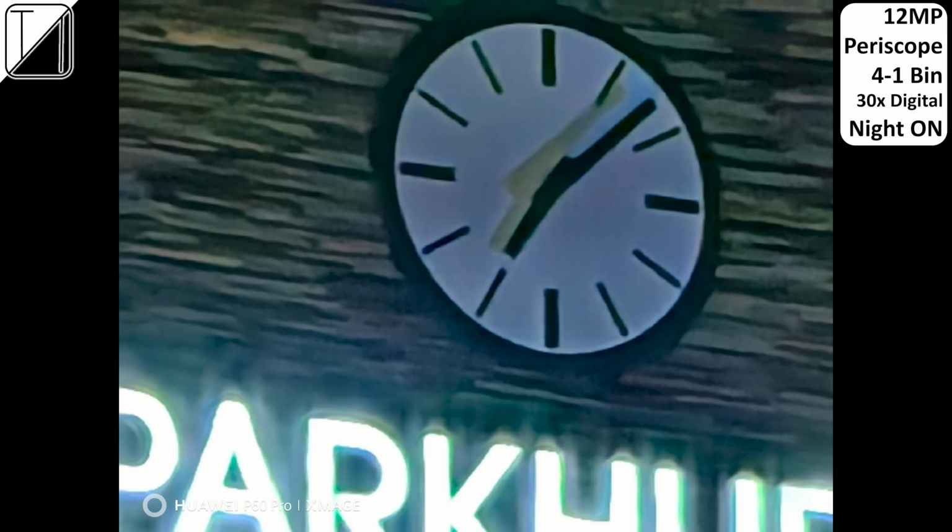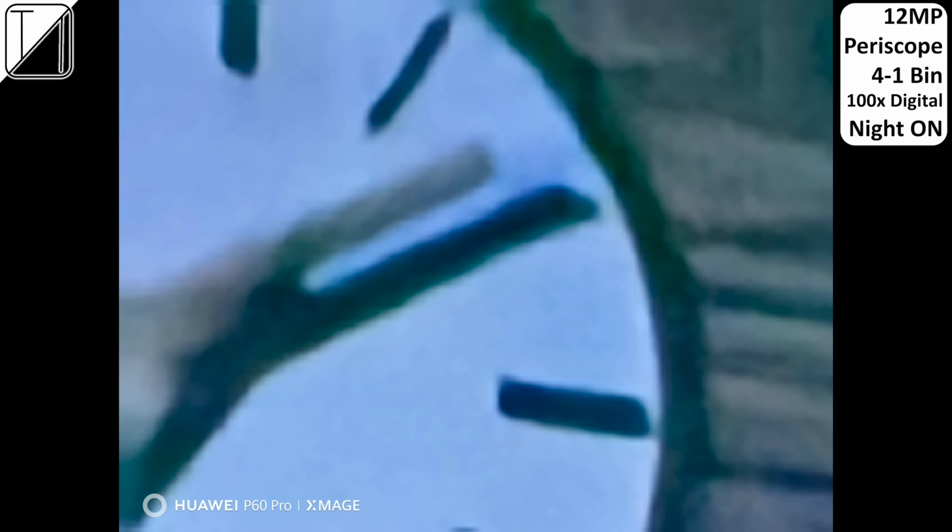I was again surprised by how bright and well balanced a shot came out at 30 times digital zoom, but again detail goes downhill at 50 times. Needless to say, this is still one fantastic shot at such a high zoom level in such a low lit situation. 100 times zoom is once again the max zoom level, and though a lot of detail is lost, you can still make out what's going on here.